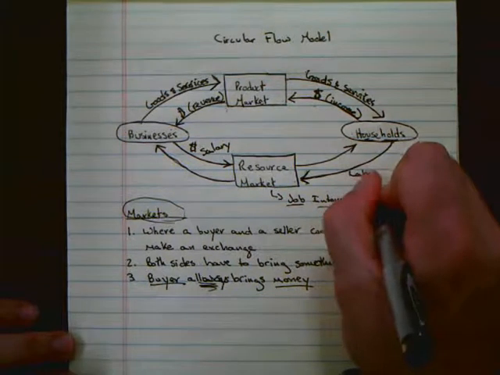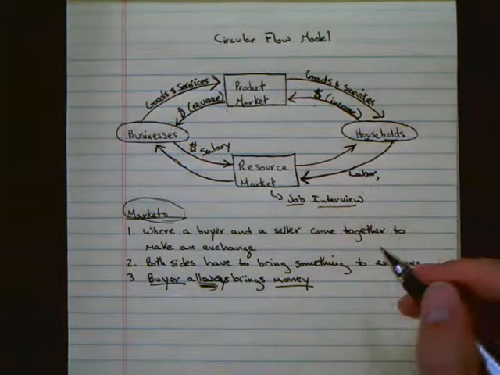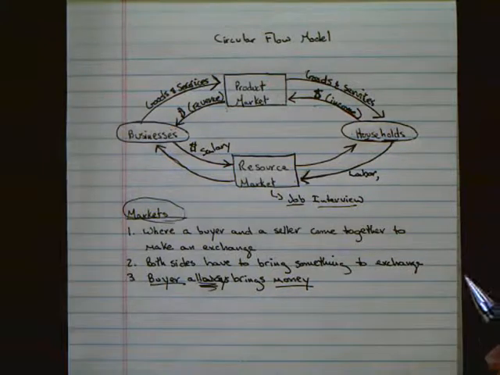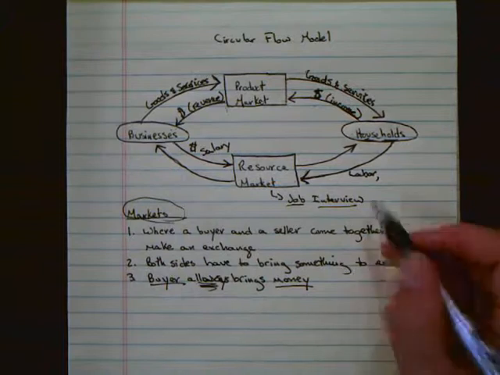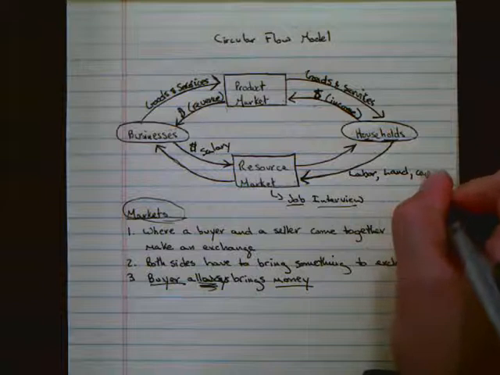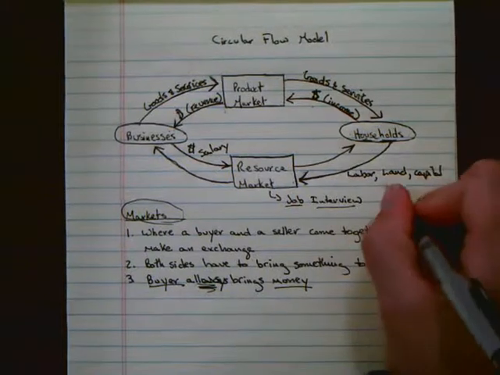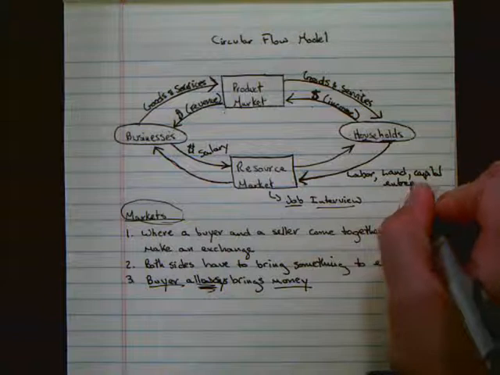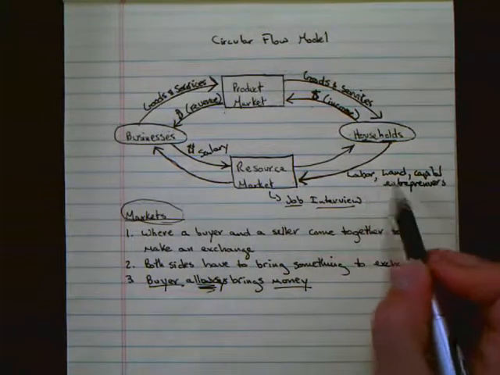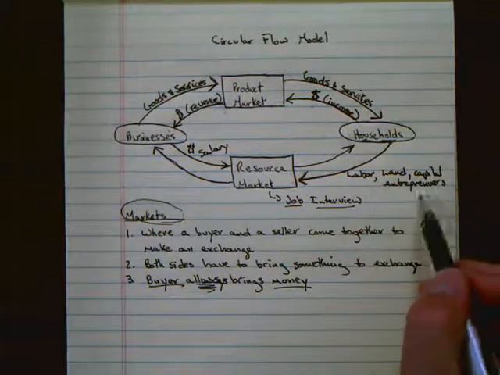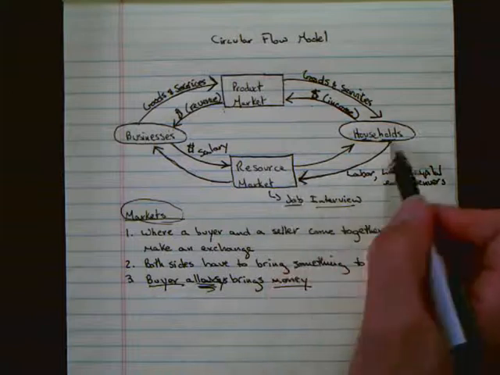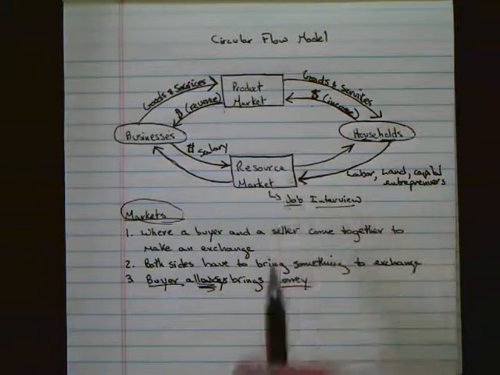Well, what do you bring to a job interview? Most students would say yourself or labor. But it's not just labor. In the case of the job interview, it is. But households, we have private ownership of resources in the United States. So households don't just own our own labor. We also own land, and we also own capital. And we also own the fourth resource, which is entrepreneurs. So the four factors of production are four scarce resources: labor, land, capital, and entrepreneurs. That's what households bring to the resource market.